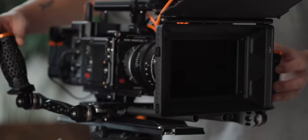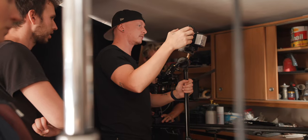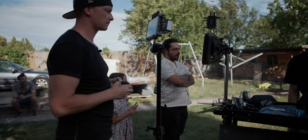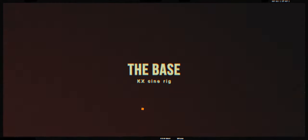So here I wanted to accommodate all kinds of different scenarios and different lenses, RF mounts, EF mounts, PL mounts, without any compromises, with the highest quality possible. This rig is also not meant to be used as a solo shooter, and you do require at least a focus puller to be able to use this rig in its entirety, and you can use it with a small crew, but you could also use it with a really large crew. So now that we got this out of the way, let's start with the actual build.